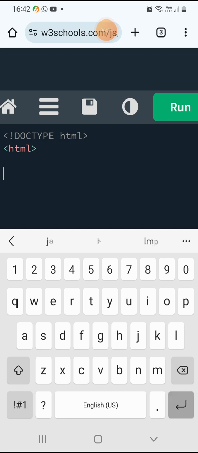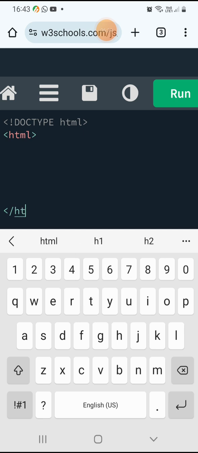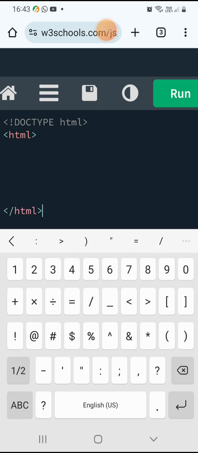Next close it. Do this practice so that whenever an element is started, you close it, and inside of it you write whatever you want. HTML element started and closed with tags.